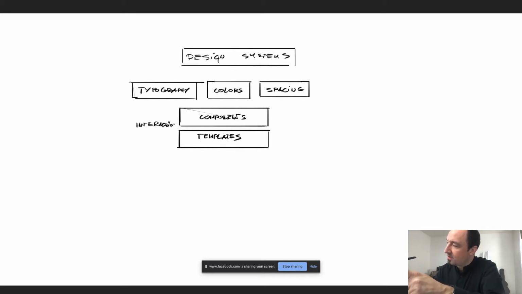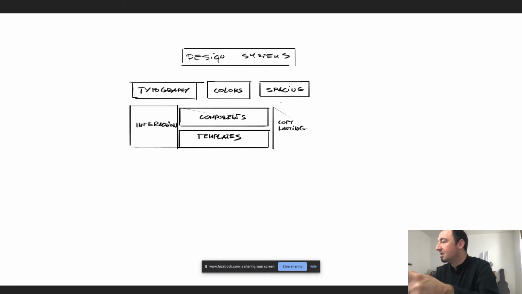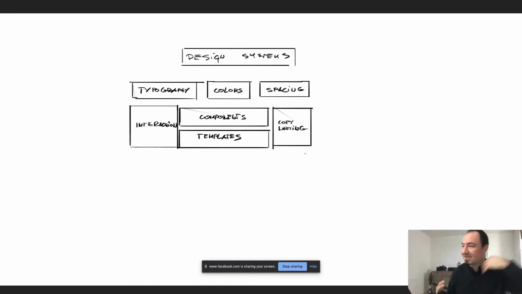I hope that I will fit all of that in nicely. So that's the interaction models, the micro interactions, and how the actual system interacts with the user. And then the last but not least is the actual copywriting. So these are the things related to the communication. How do we communicate with our users and what it's all about?